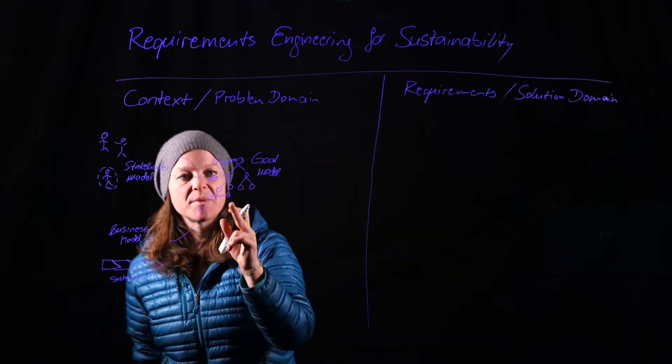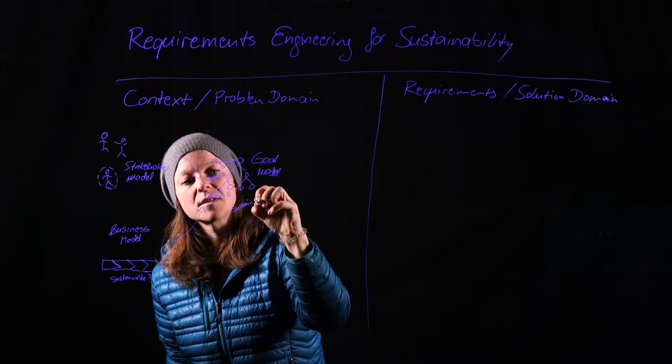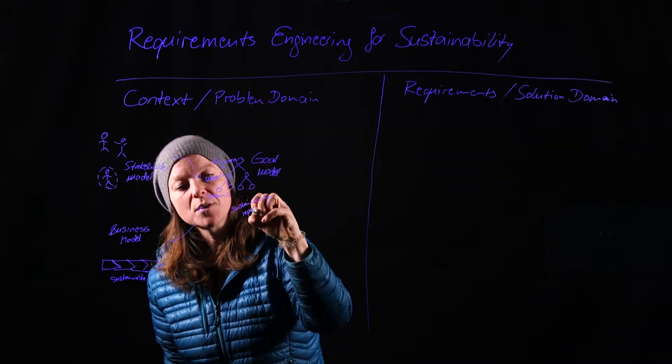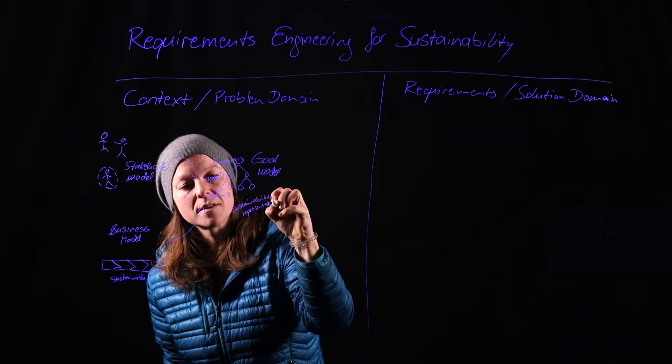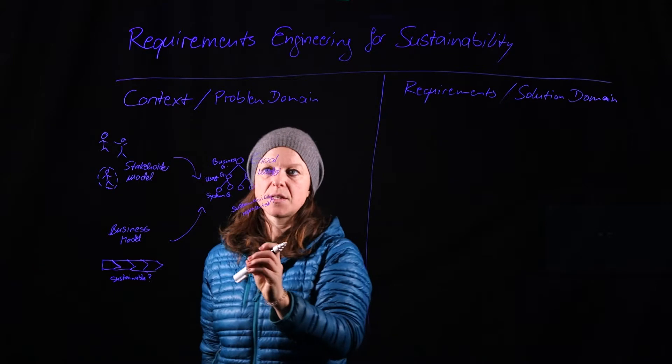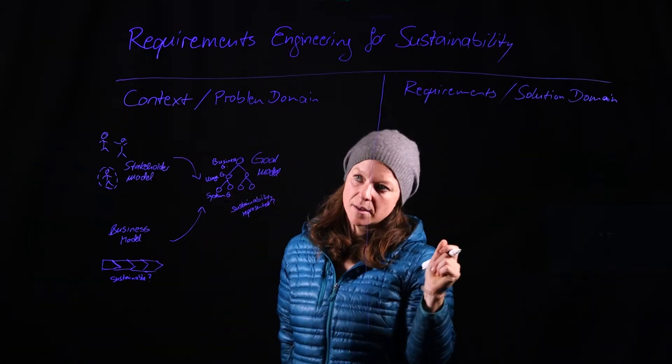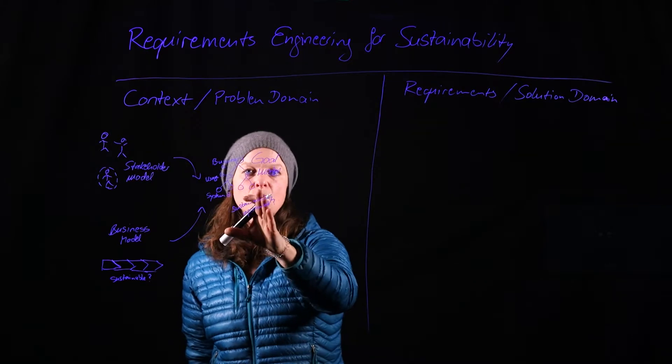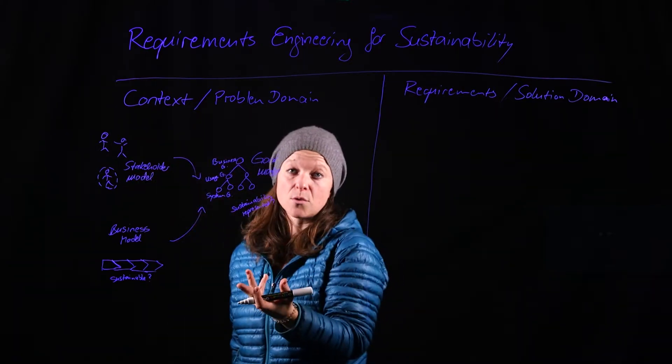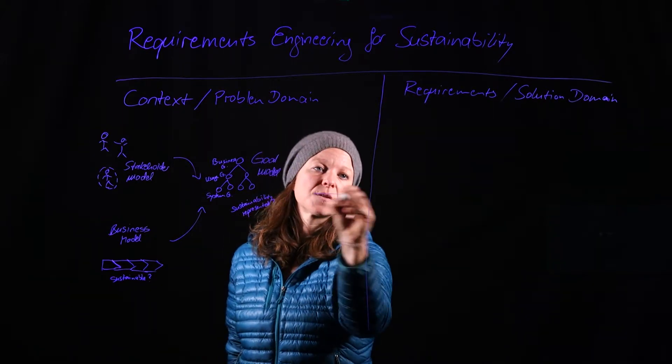Now, we want to make sure that sustainability is somewhere represented here. So where does sustainability show up in that goal model? Is it reflected in the business goals? Is it reflected in the mission for the system somehow? And then once we have established that goal model and have double checked with the stakeholders that these are really the goals we want to talk about, we can move on and develop a system vision.